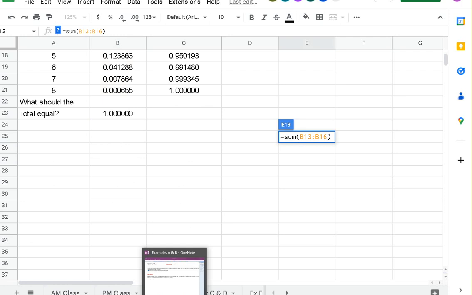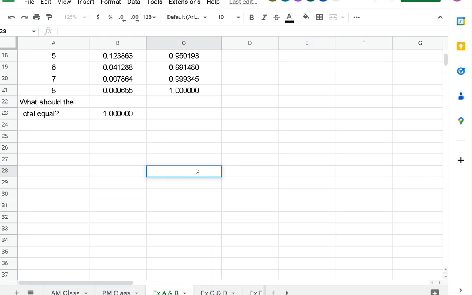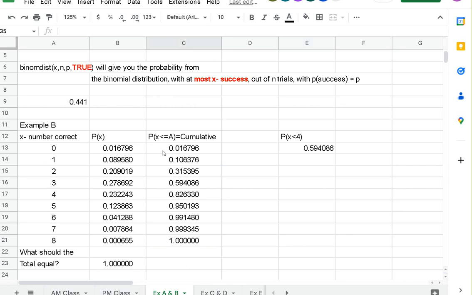Anything else? Sam? I was just going to ask how you got a reading for that, like the probability. So it asks us for the probability that x is less than 4. Let's take a look at which of these numbers satisfy less than 4. 0 is less than 4, so I'd want that one. 1's less than 4. 2's less than 4. 3's less than 4. So all these are less than 4. But is 4 less than 4?